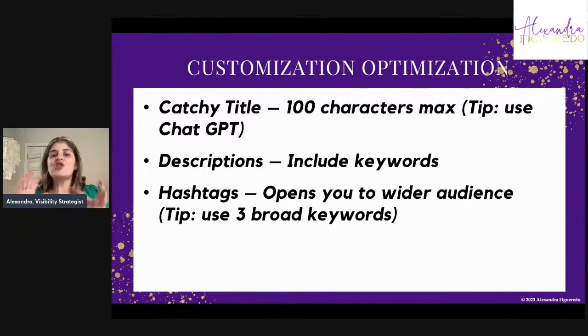Or maybe let's say 2 of them are broad and 1 of them is more specific. As an example, one of my clients is a dance instructor. She happens to specialize in belly dance. So we always include dance and belly dance as one of the first 3 hashtags. Dance, because dance is super broad. Belly dance is more specific, but still has a large audience.